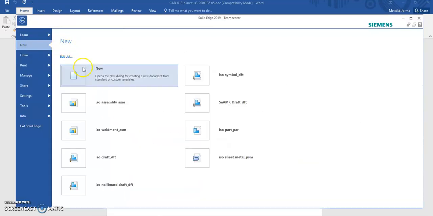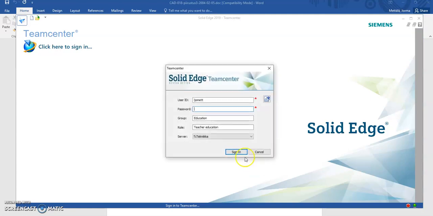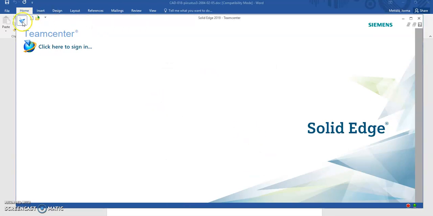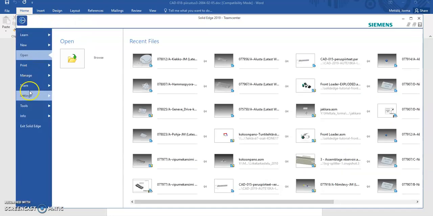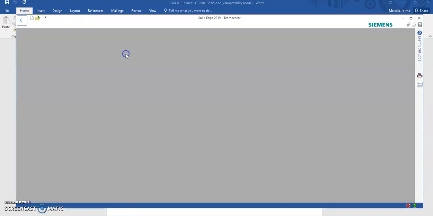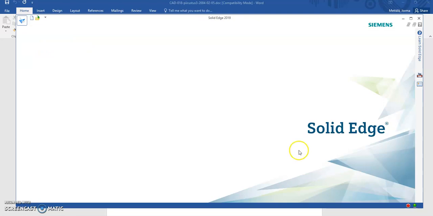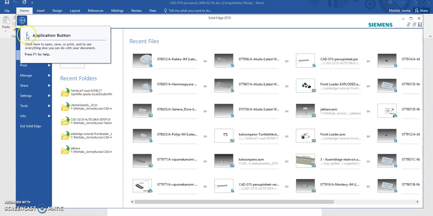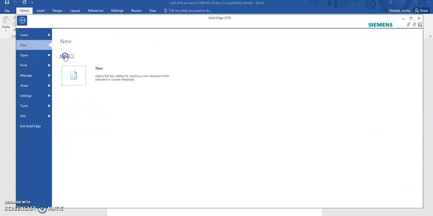We can start a new ISO part, and sorry, I have Team Center now. I turned this Team Center off this time. So yes, we start to create a new part.